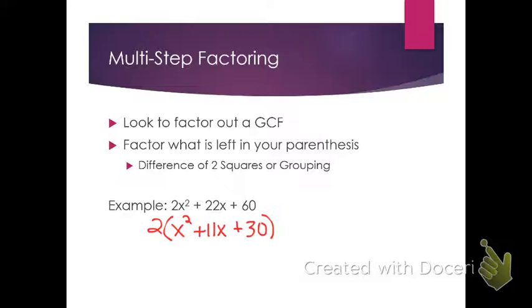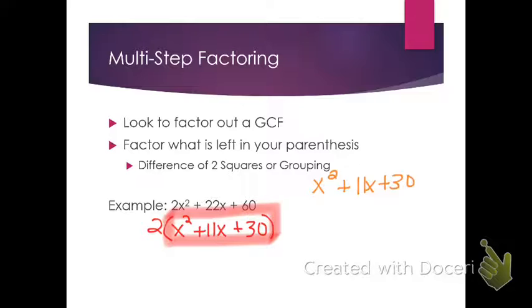Now we're looking at just the part in the parentheses. We're going to ignore the 2 for a short amount of time, and we're going to figure out how we would factor the part that's in the parentheses. Well, the part that's in the parentheses in this question is a trinomial. So I'm going to come off to the side, and I'm going to factor this trinomial, and then I'll put that into my problem when I come back to it.